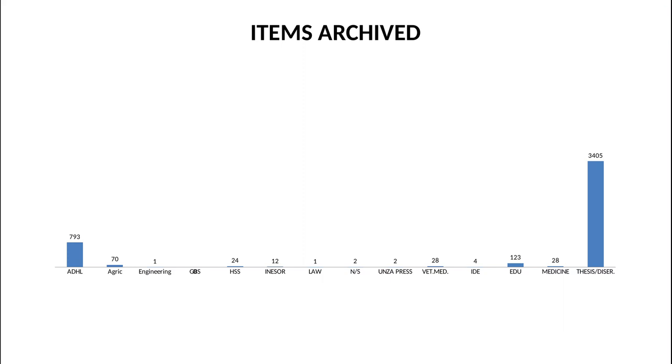As of now, we have about 4,500 materials which have been archived in the thesis collection. In one year, we have about 2,400, so we are doing very well. At least on this one, we are up to date, though we have some challenges. I think we need to sit down with the DGRIS.